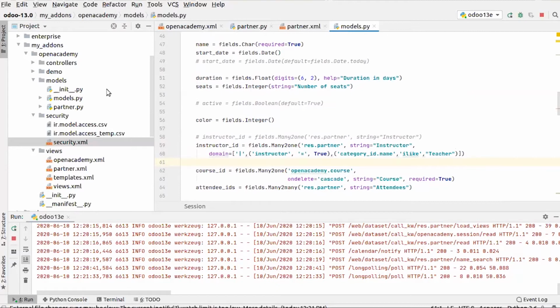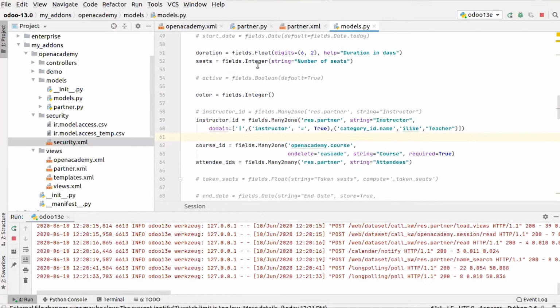In our session, we are going to add a compute field, and we are going to show that compute field in the session form.